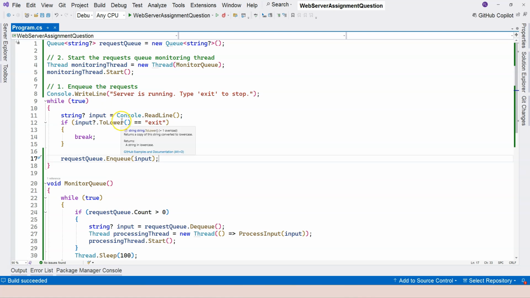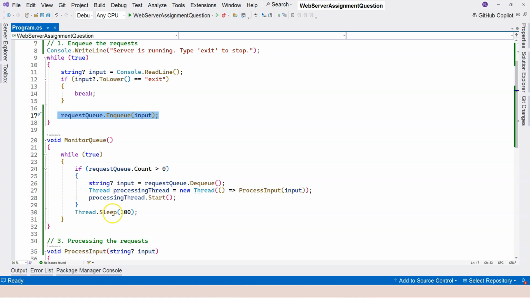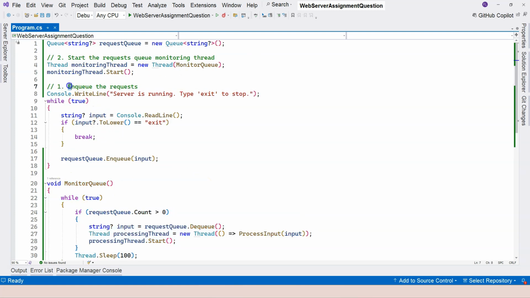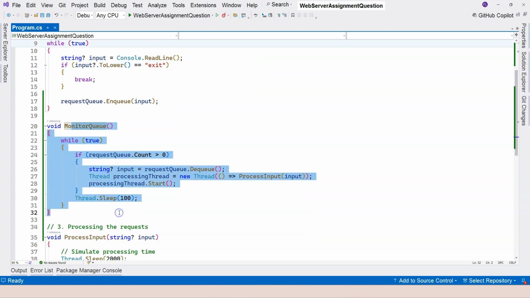One thing I need to point out before I finish this video is that we're using a normal queue. So this normal queue could be a problem in a real life scenario. If the enqueue operation here is in the main thread and the dequeue operation here is in the worker thread, if they're called in parallel, which they are, right? Here and here are using different threads. This is the main thread and this is the worker thread.